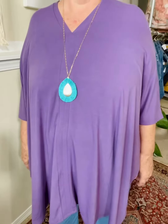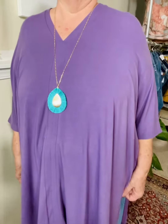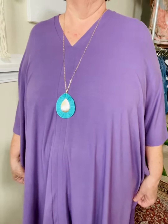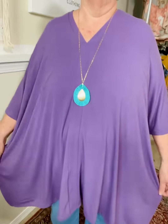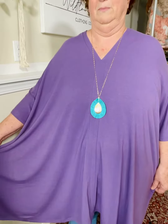This is a poncho top. It's super soft, stretchy, jersey knit material. It is lightweight, very flowy. It runs big and it's supposed to be nice and flowy, so she's sized down one — she's wearing a 1XL instead of a 2XL. If you go true to size, it will just be more extra flowy.